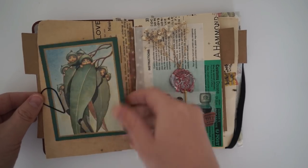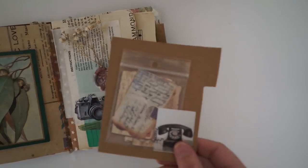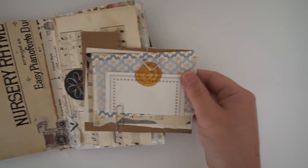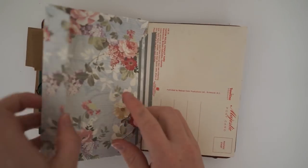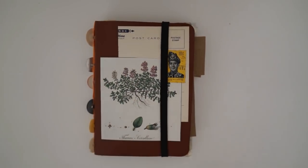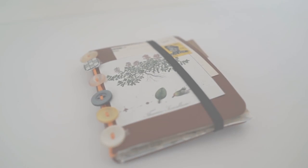That is the first tab with some washi tape samples and some of those vintage stamps that I know you got in a thrift store — or you call it an op shop in Australia, right? I learned from your videos. And then again a cute collage, and another pocket with some pretty vintage pictures. And I think it says... oh I cannot read it... airmail something. And another pocket and your letter — absolutely love that envelope, obviously the letter is going in there. And then at the end, a pretty postcard. We're going to once more show you this very pretty package. Thank you for listening to my rambling — I hope it wasn't too much, I hope you enjoyed this video, and I'll see you again very soon. Bye bye.